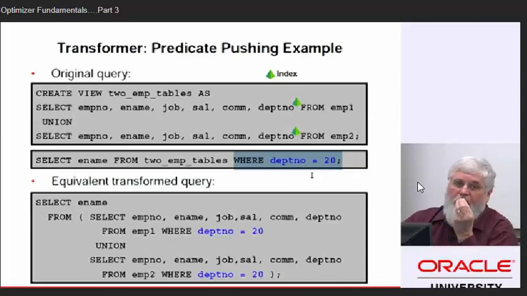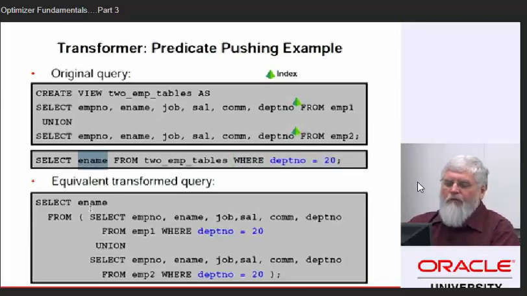So we want to limit the columns. We're only getting one column from the tables. And what we're doing is rewriting it. We just basically take the union, drop it in as an inline view, and then we add the predicate to it. We can push this predicate down to each leg.